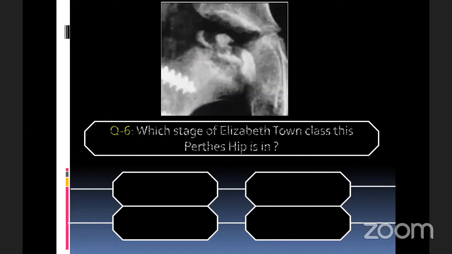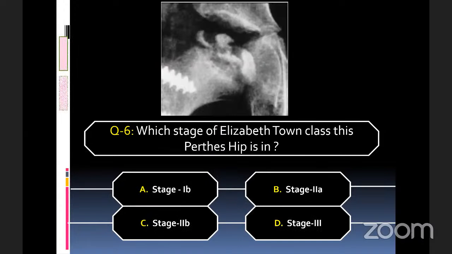Yes. Next question. Which stage of the Elizabethtown classification? Shalin, is your audio working now? Yes. Tell me, what is it? Stage 3. Stage 3, there is reossification over the lateral side. Multiple fissures are there, more than two. So stage 2B, fragmentation. In stage 3, healing begins. Yes, stage 2B. There are more than two fissures. So this is late fragmentation, right? There are multiple fissures without evidence of woven bone on the lateral side. When we see woven bone, then it is early healing. The sclerosis of this lateral segment is the same as the central and medial segments. So I think this is 2B.